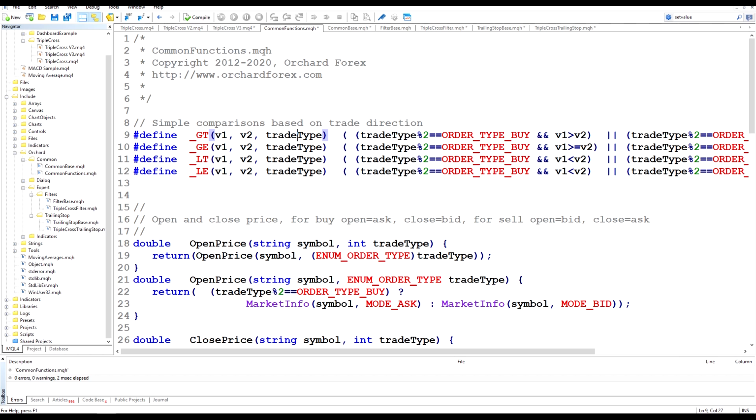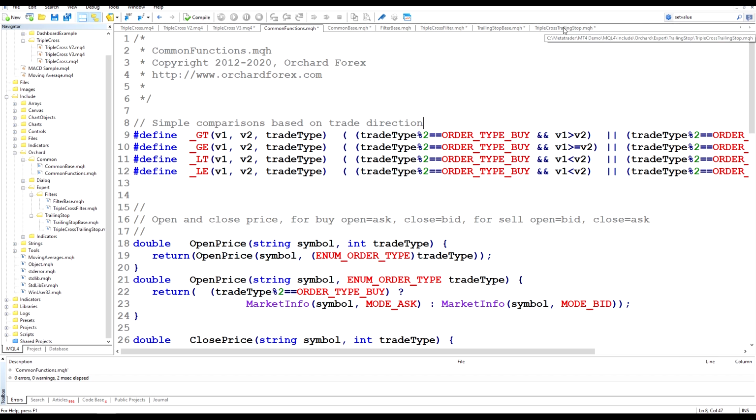Also, because this is a macro, I can't define this as an enum. In fact, I can't define any of these as a particular type. So I could put anything into that function. It will fail at compile time because if I put a string in here, for example, then it will attempt to use a string in this comparison and fail. But I can't define those types in the macro definition.